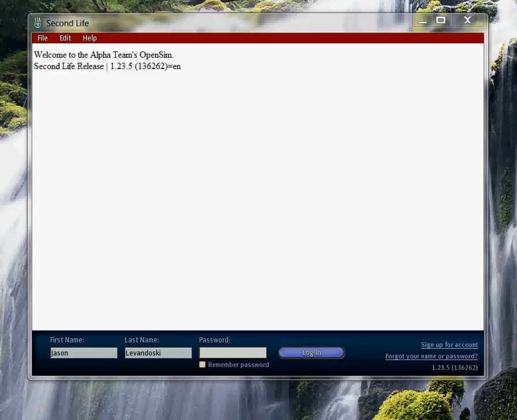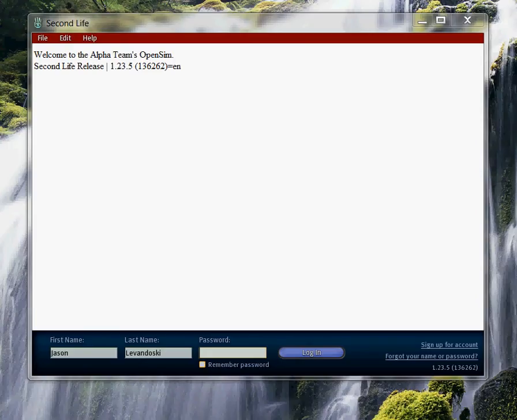And OpenSim is basically an open source project, and they're trying to mimic the environment created by Linden Labs. It's created in Microsoft C#, I believe.